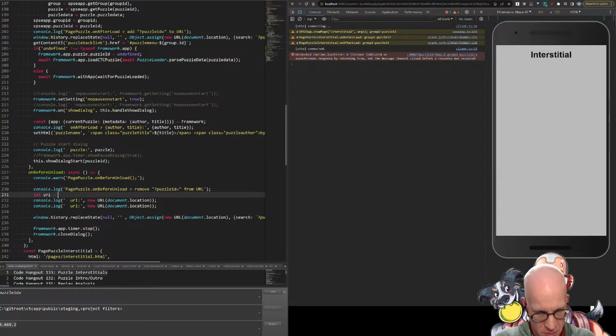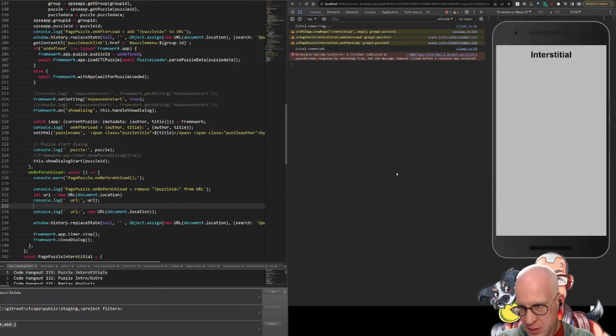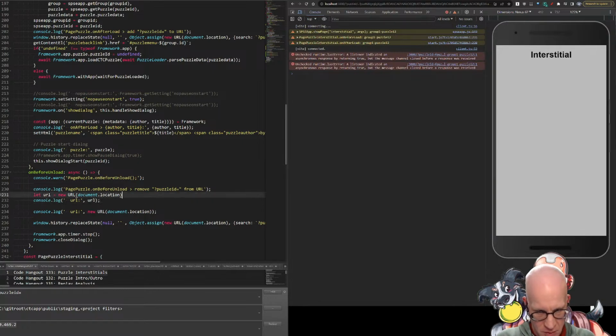Let URL equals, so we create a new URL based on the current location. Then we'll look at the URL params, search params, URL search params. So we'll do the query string, new URL search params, URL.search.